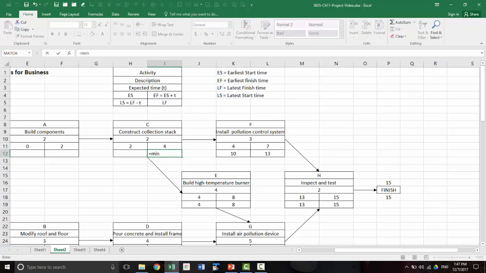So everything is backwards in the backward pass. In the forward pass, we looked at the arrows coming in, we looked at the earliest finish time, and we did max. In the backward pass, we look at arrows going out, we look at the latest start time, and we take the min of those latest start times. So here, that and that. So that's when C has to finish, no later than that. Now copy that over.